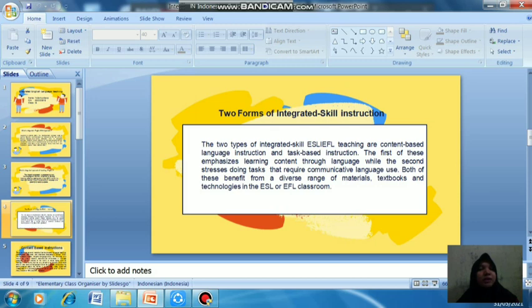The first of these emphasizes learning content through language, while the second stresses doing tasks that require communicative language use. Both of these benefit from a diverse range of materials, textbooks, and technologies in the ESL or EFL classroom.